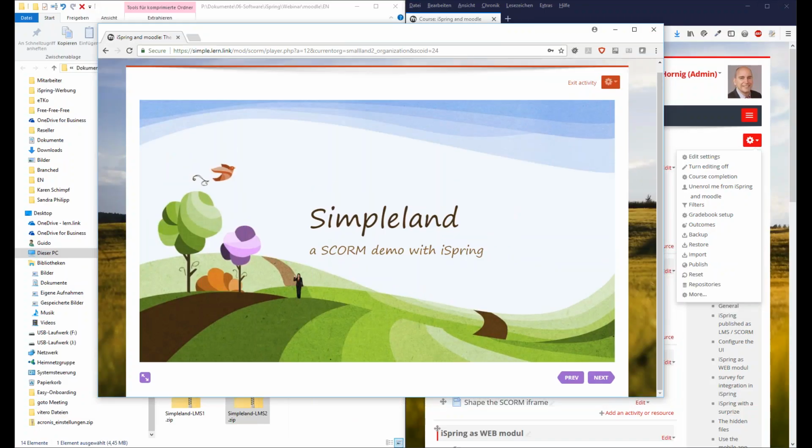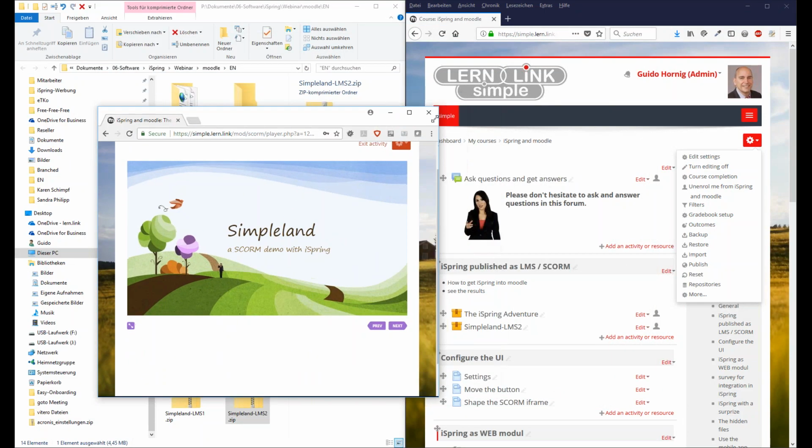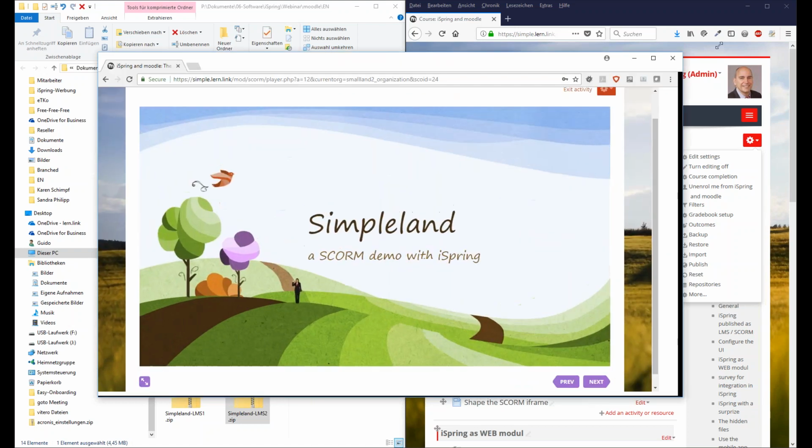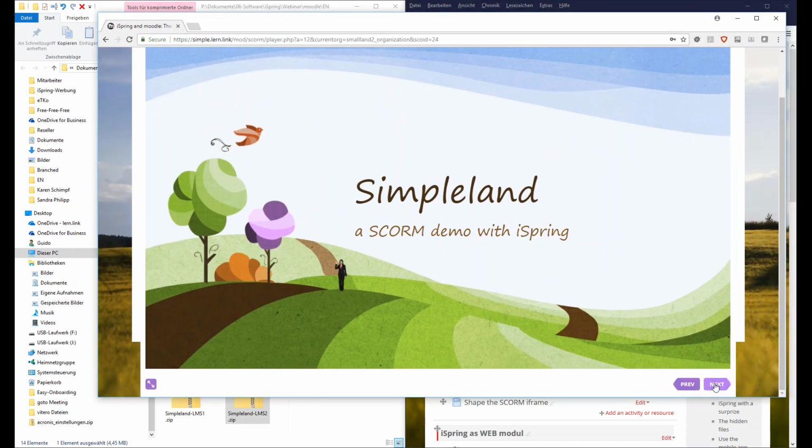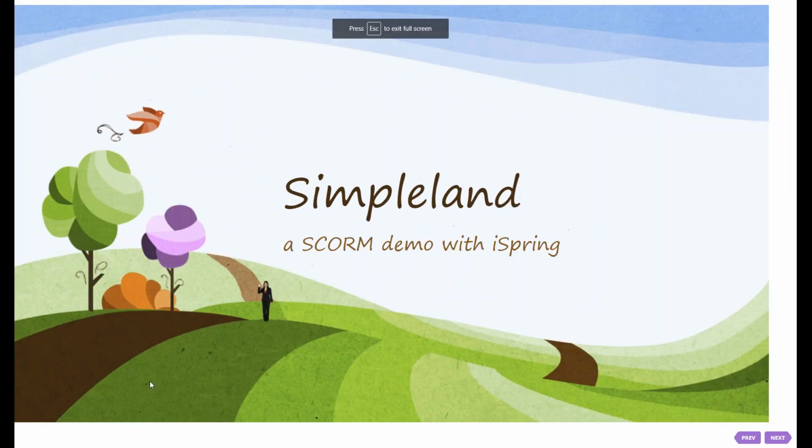So if I change the window size, the iSpring module will also change the size. I like this very much, that I don't need to care for the size here. And iSpring also can use the full screen mode. And if I press full screen, there is nothing left over from the browser. This is also very helpful.